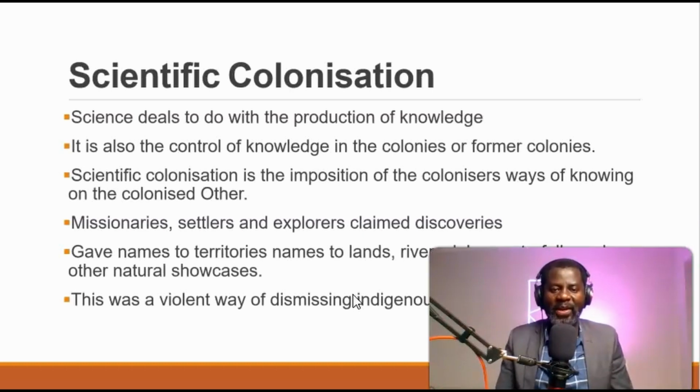In Zambia, where I come from, we have one of the 7 wonders of the world, the Victoria Falls. The Victoria Falls, up to date, is known as Shungu na Mutitima or Mosi-oa-Tunya by the local people. In Lozi, it's called Mosi-oa-Tunya. Lozi is one of the languages spoken in Zambia, and in Tonga, it's known as Shungu na Mutitima. But these names were grabbed from the local people and replaced with Victoria Falls by explorers and missionaries, specifically by David Livingstone, who renamed Shungu na Mutitima to Victoria Falls after his queen at the time.